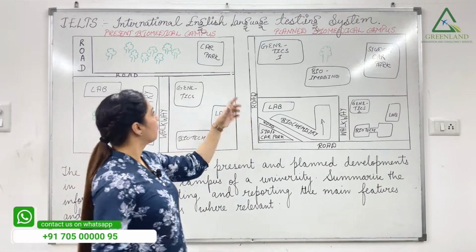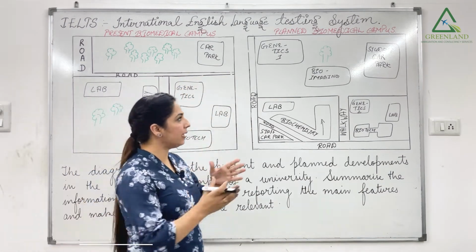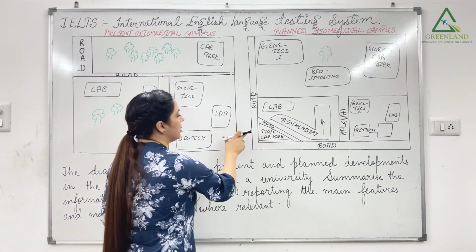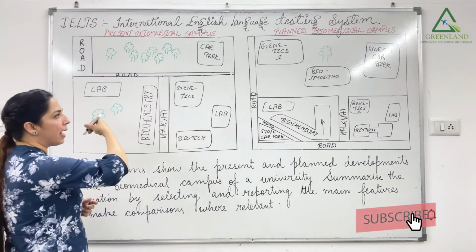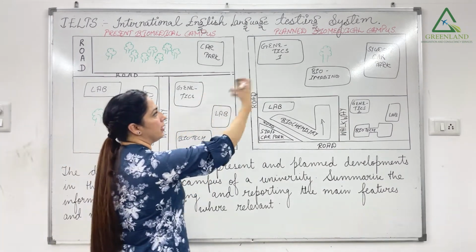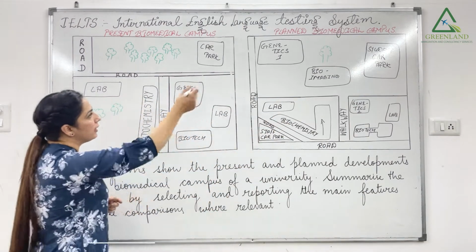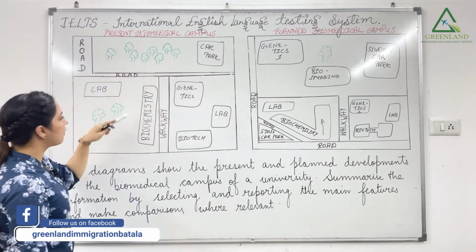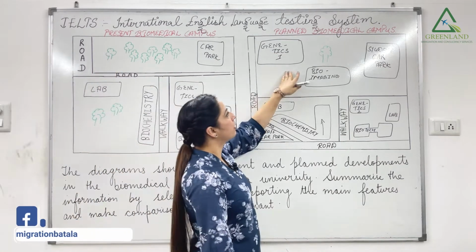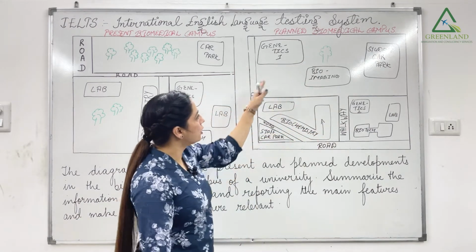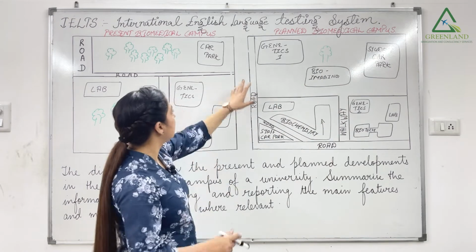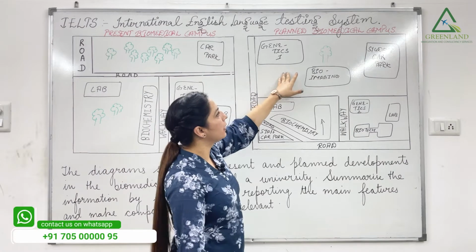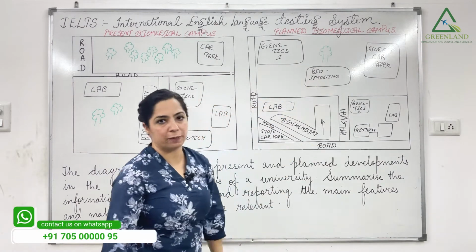Here are two maps. What we must see at first glance is what the maps are regarding, such as whether the comparison is about past and present or about present and the upcoming time, or the future. So this is a map of a biomedical campus. This one is the present map, and this is what the planning is supposed to be, or what changes are to be made in the coming future. I stress one thing: time is not mentioned here. Present is given, but these are the predicted changes, and the year is not mentioned. Please take care of that point.